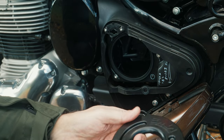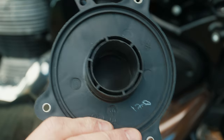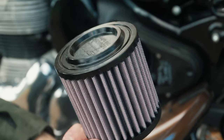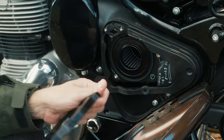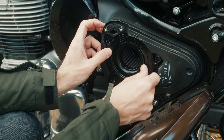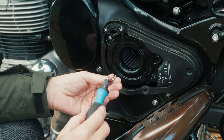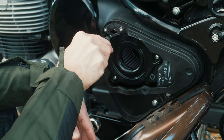What is really important is if you compare the plates — this is the new one and this is the standard plate with a snorkel and a smaller opening. The new plate will give a much better airflow. To install it, take the air filter with the covered side going in first — that's it. Then take the plate and fit it in. Now the three screws go back in and that's it.